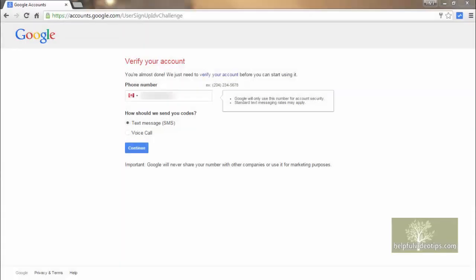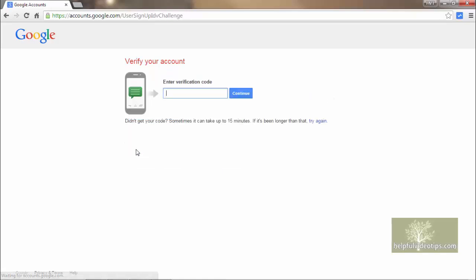As mentioned earlier, you need to provide a valid phone number so that Google can activate your new account. If you did not, you can still change it here. If you provided a mobile number, you can choose to receive a code via text message or voice call. If you provided a landline number, you may want to choose voice call unless your landline will accept text messages. When ready, click Continue. Almost immediately, you should receive a text or call with an automated message telling you your verification code. Type this code into the verification box. Note that the automated message only repeats the code once before ending the call. When you have finished entering the code, click Continue.